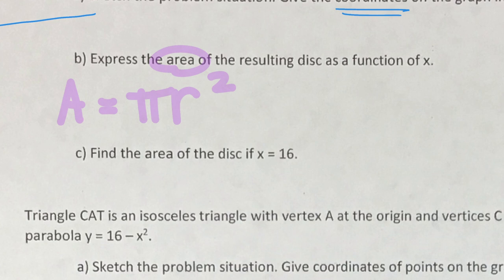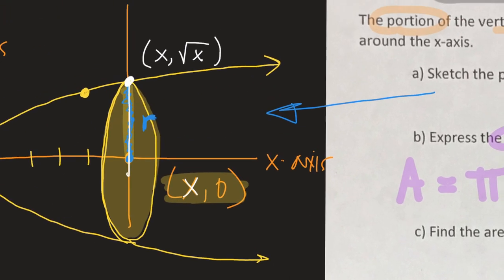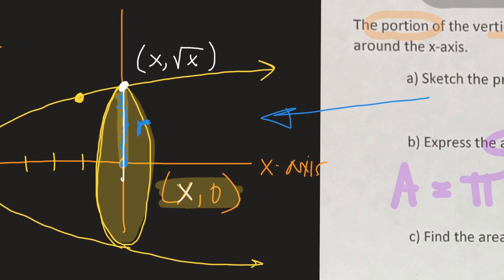Now coming back over here, remember it says as a function of x, which means I don't want to have an r in my equation, right? R would be radius, so I want to have it as a function of x. So as we discussed earlier, the radius of our circle is found by doing the y value, right? This is a vertical distance, and in geometry, a vertical distance would be represented by an algebraic y value. So we're going to take the y value of our point, which is the square root of x. Okay, so this is your radius.